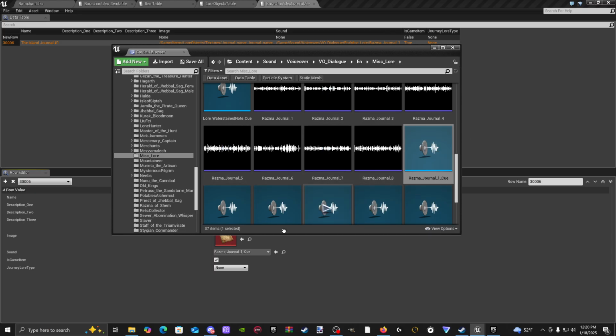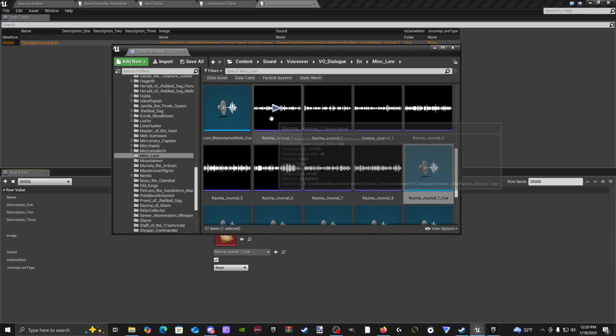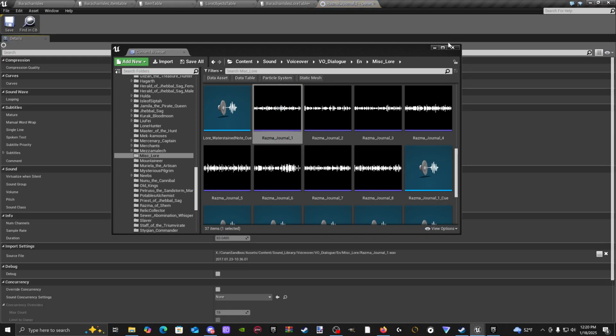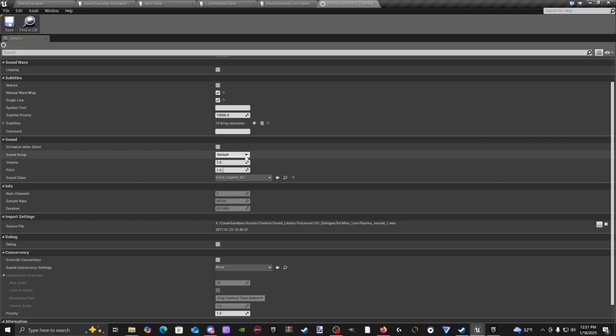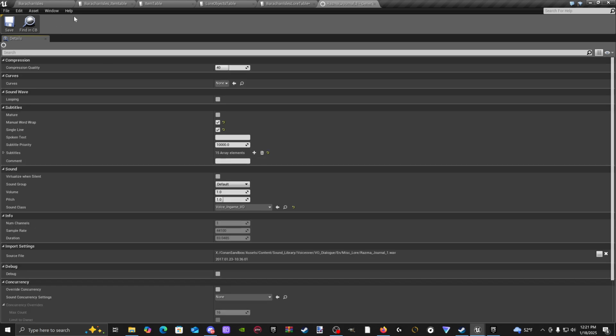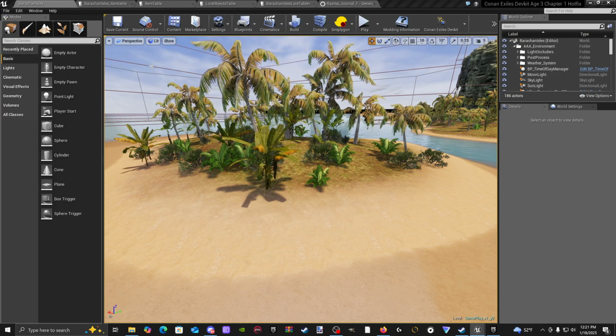Okay, so right there, this is where you can assign your journal entry a sound cue, and it will play when the player picks it up. Now, to get the text that plays, what we need to have is this wave table. On the sound wave table, if you want to have the subtitles and the sound play, you want to make sure you go to the actual wave. You're going to have a wave, and then you're going to create a cue file from the wave. You'll right click on the wave sound file when you import it into the game, and you're going to create that.